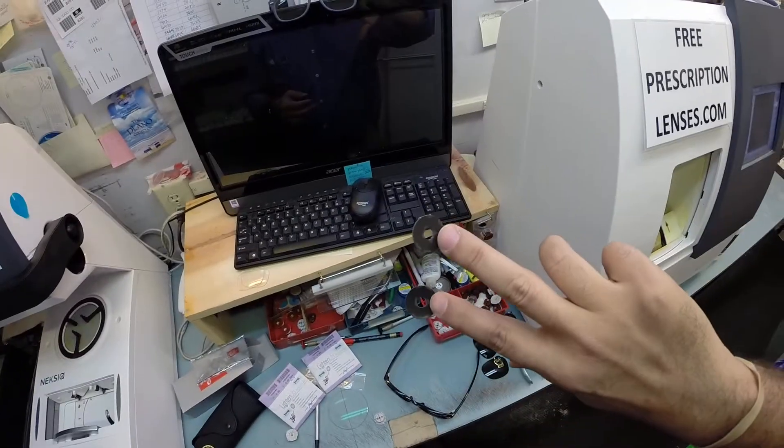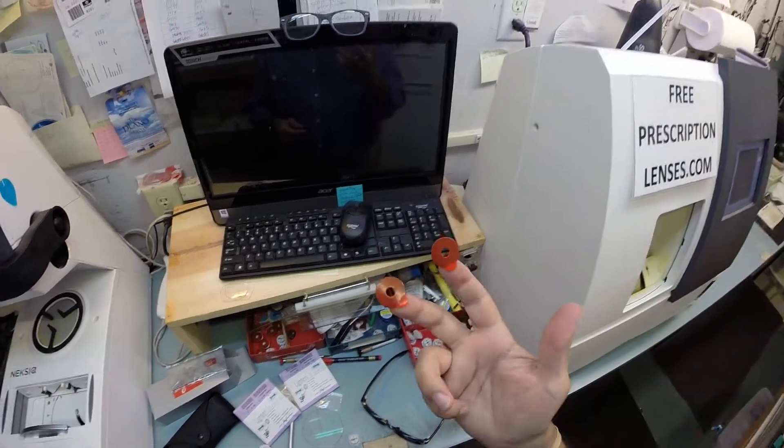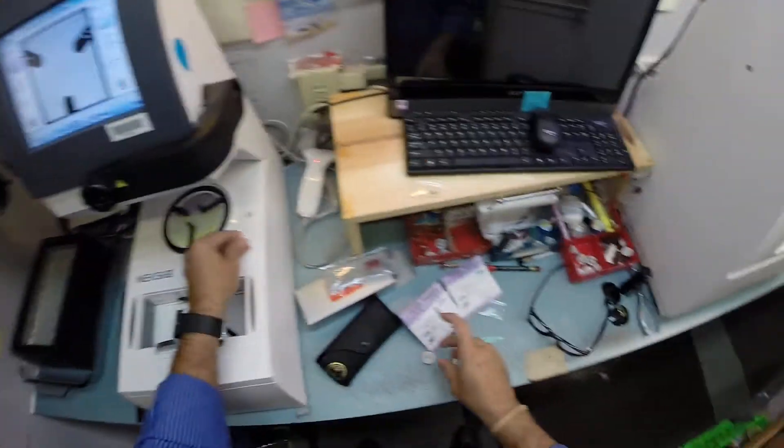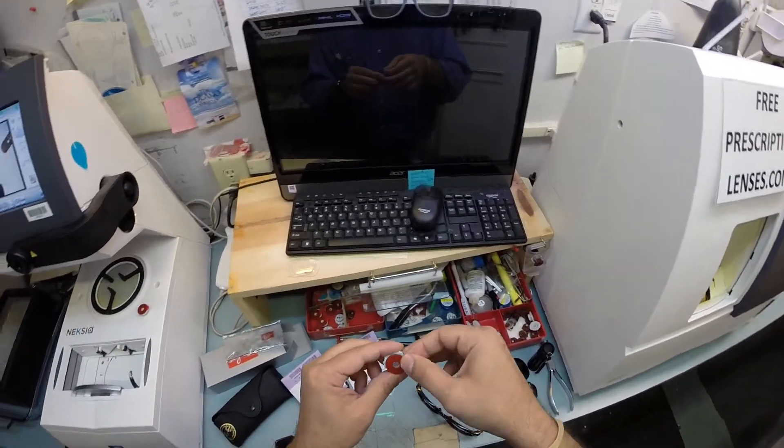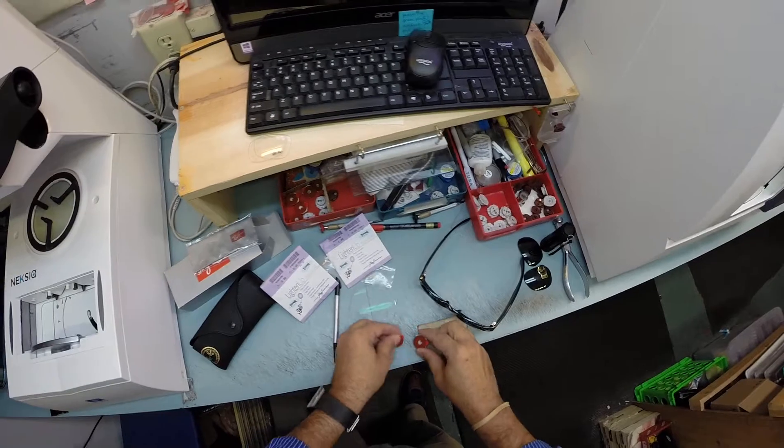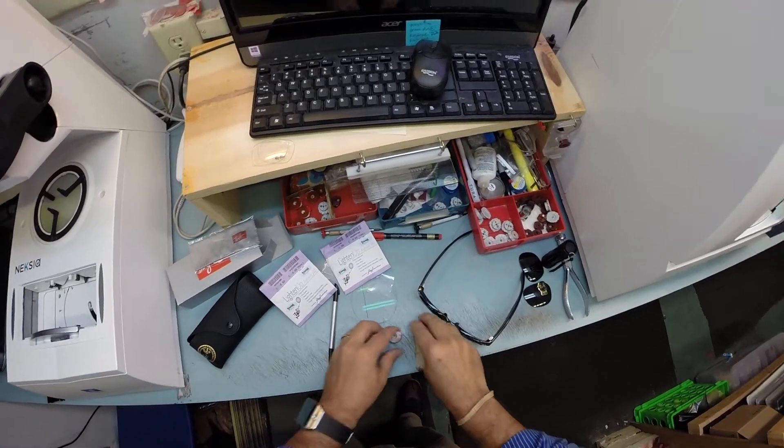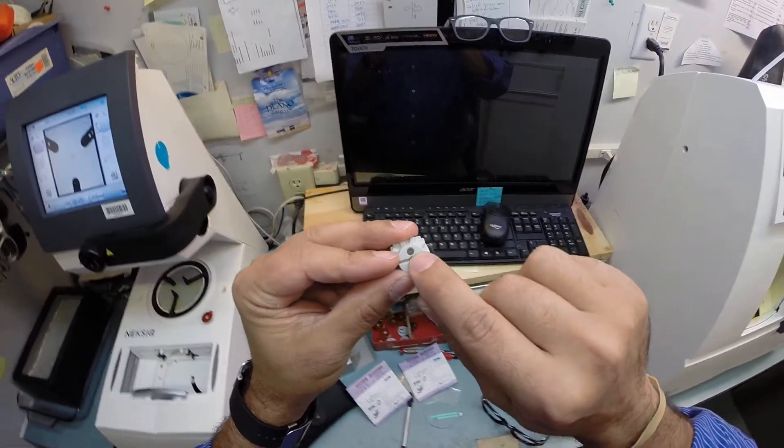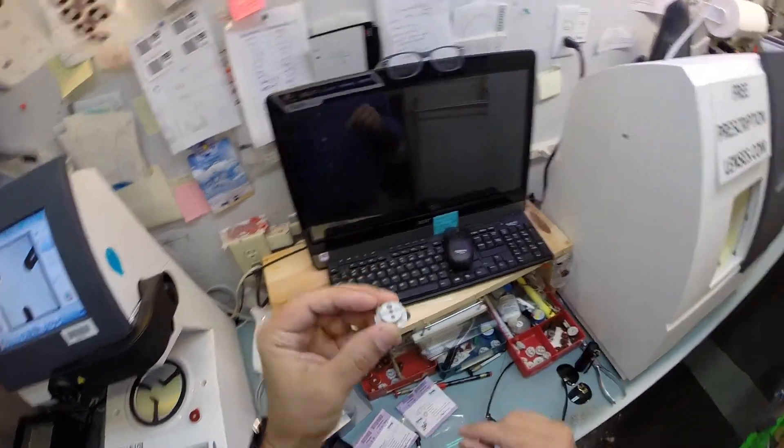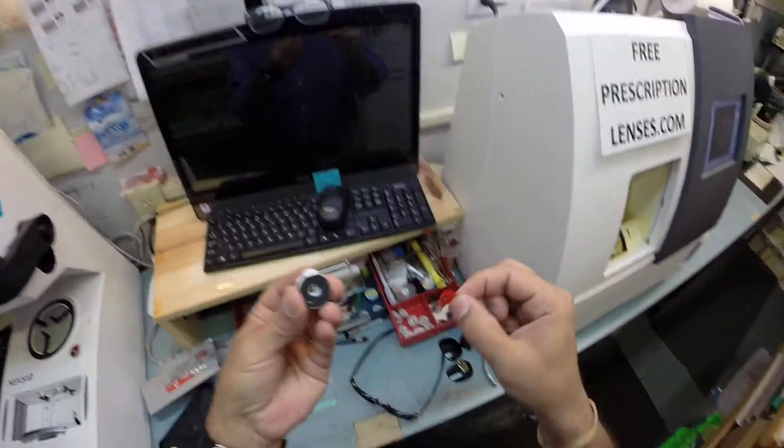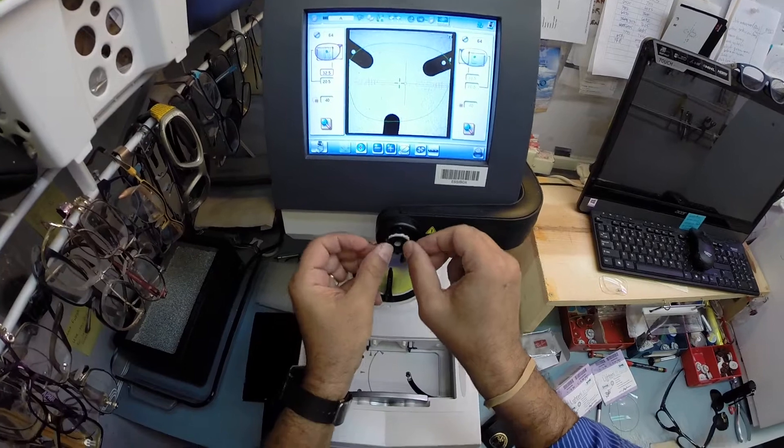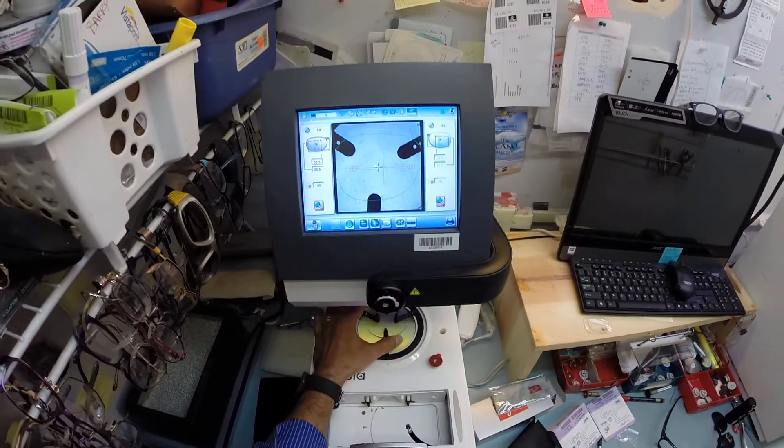The black side is the sticky side. Let's go ahead and stick these onto the blocks. Place the first one on the platform there. Now, on the back is a little silver button that is a magnet. It's going to do its job twice today. I'm going to pull the paper way to make that black side sticky. I'm going to attach this magnet, marry it to the magnet that is in this arm. I'm going to place the right lens and put it onto the platform.